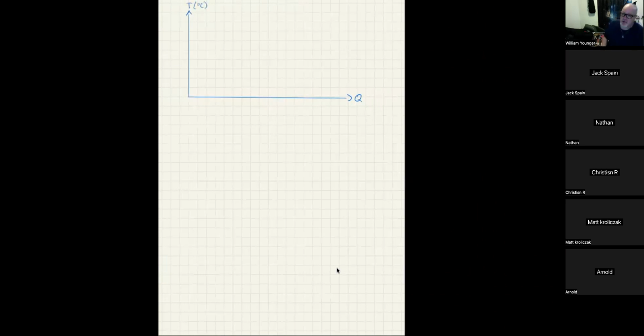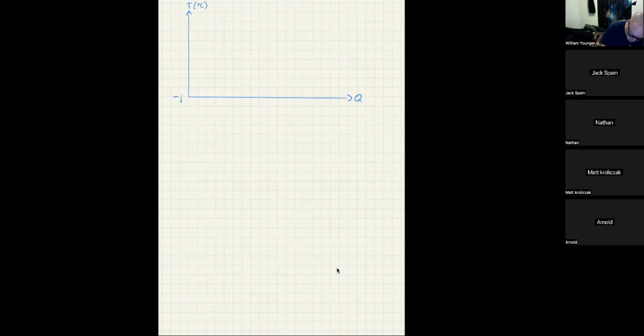You can actually look up these values, but basically if this number down here is negative, let's say negative 10 would be close enough. What's going to happen is from here to here, there's going to be a straight line. So as you put in more and more heat, you're just warming the water, which is ice at that temperature, of course.